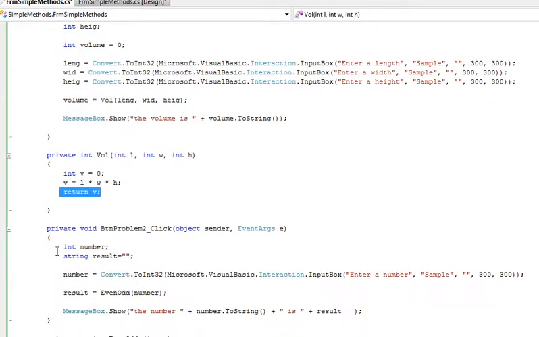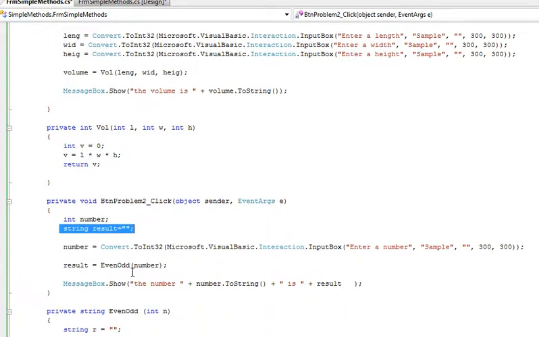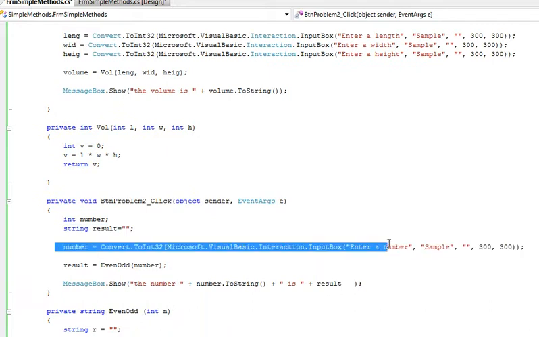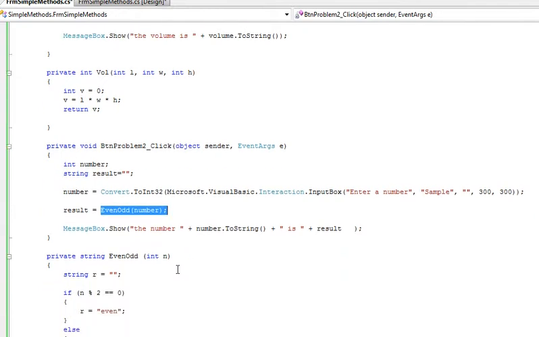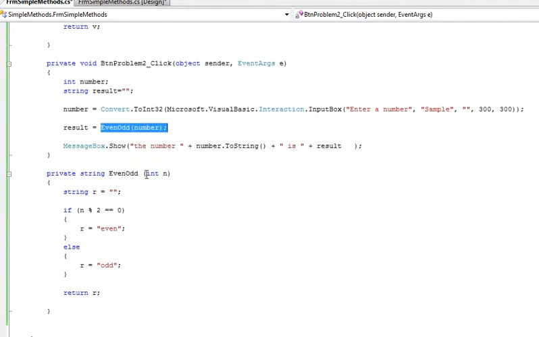So first of all, you feed it a number, which is an integer. You're going to figure out an answer, but it's a word answer, right? So the result's going to be a string. So this is where you ask the person to give me a number. And this is the method I invented to do this question. So here's the method. Now remember, you've got to feed it a number. So here is the number that you feed it. But look, you put the word string in front. Okay, so it's going to return a word.